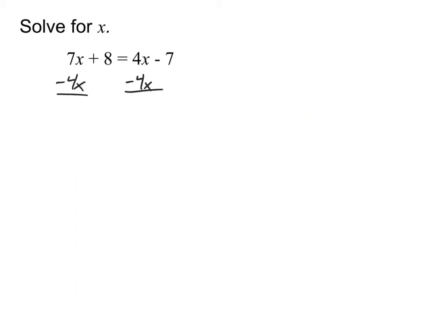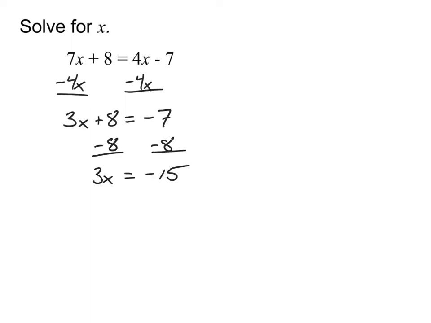So let's go ahead and do the 7x minus 4x. 7 minus 4 is a positive 3, and so that's going to be 3x. Then the plus 8 stays the same, and then on the right side, remember we took out the 4x. Notice what's left behind. The minus is still in front of the 7. And so when I do that, then on the right side, I'm going to be left with negative 7. And now that we've done that, now the variable is only on one side of the equation, and now it's back to the familiar territory that we've worked with before of just moving everything that's not x out of that one side now. So I'm next going to subtract 8 from both sides.